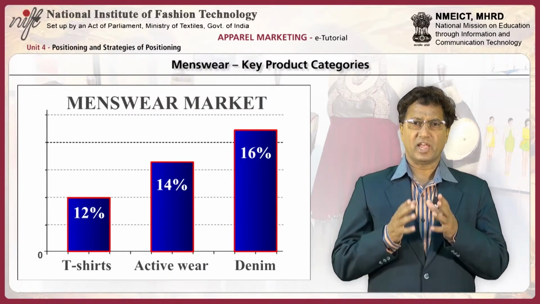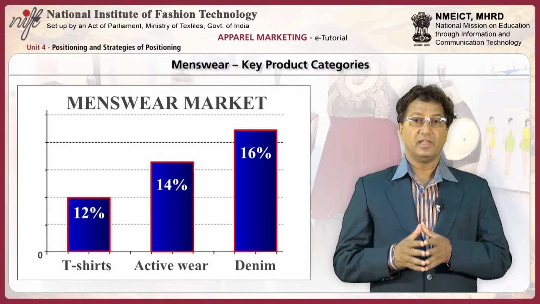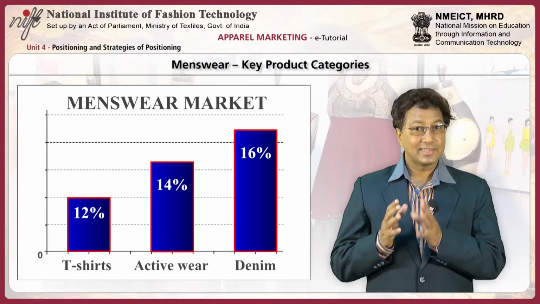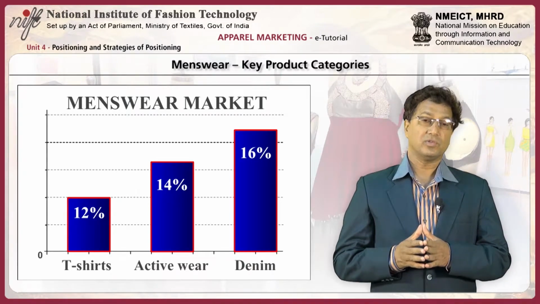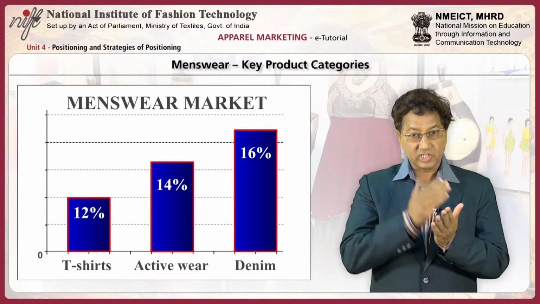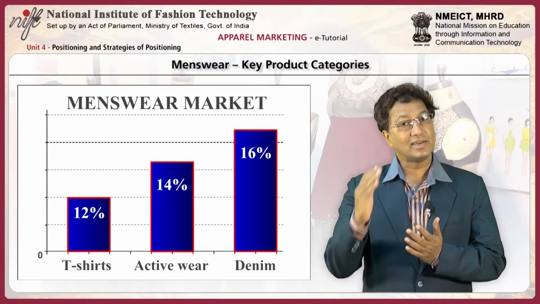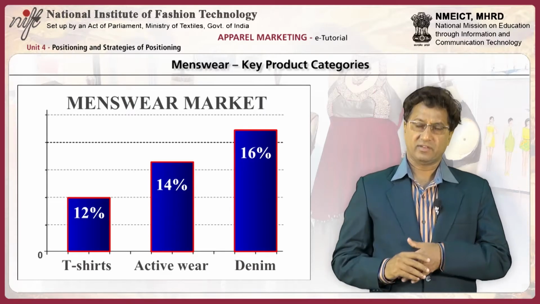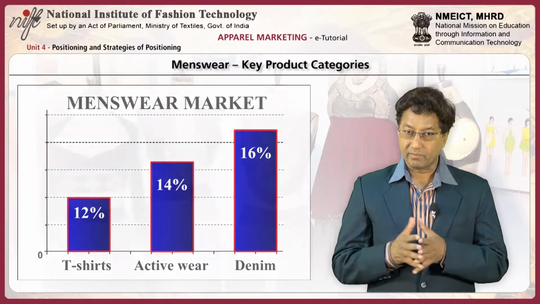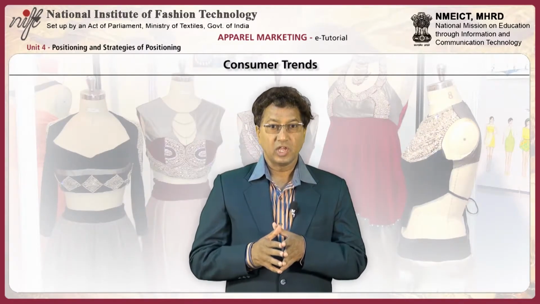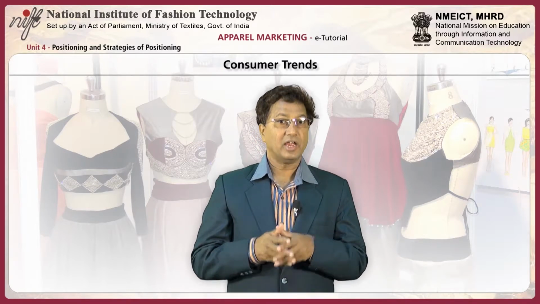The acceptance of casual or Friday dressing and the availability of denim in Tier 2 and Tier 3 cities and rural India are contributing to the growth of the category. The shift from formal attire to comfort-oriented casual attire is driving the market for men's t-shirts alongside the demand for denim. The Indian male today wants to experiment with innovative colors and silhouettes.